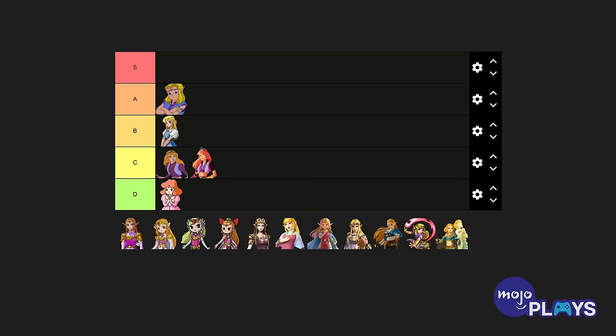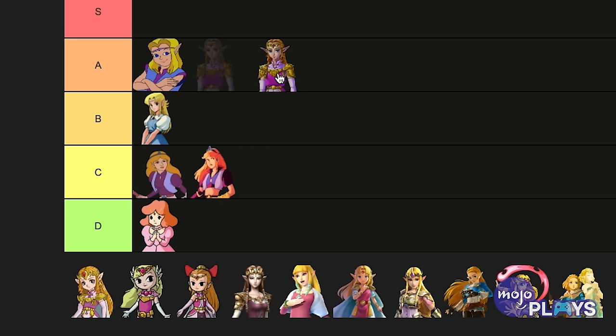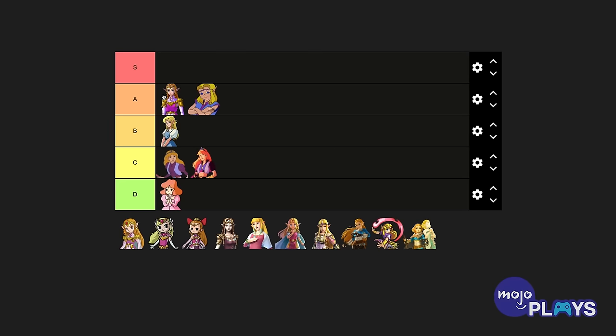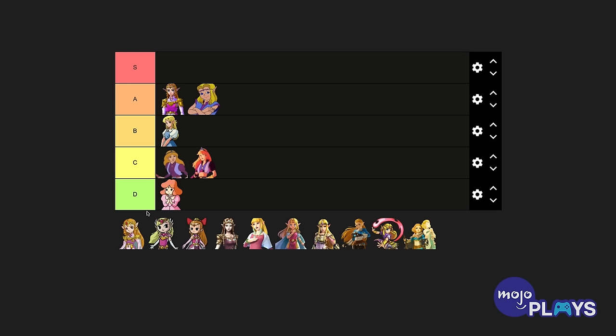Okay, alright, the big one. Caused the ripples that changed all future designs. It's gotta go way up here. It's gotta be like a 10 out of 10 if it's S, and this is like a 9 out of 10, so we'll put her high. A above CDI, obviously. Classic, iconic, most Zelda-y Zelda, high A. A tier.